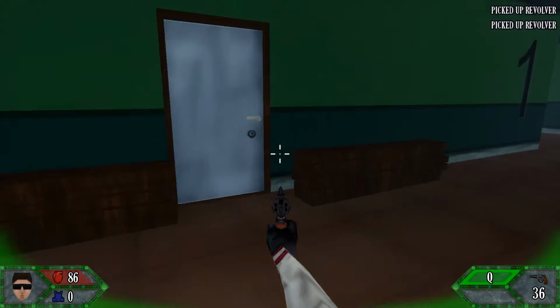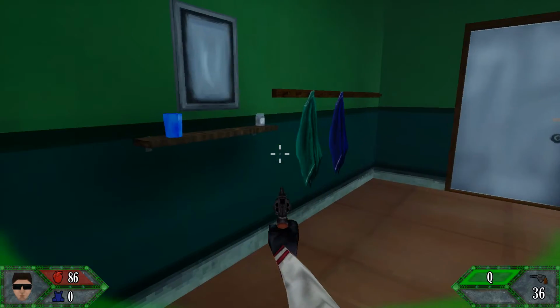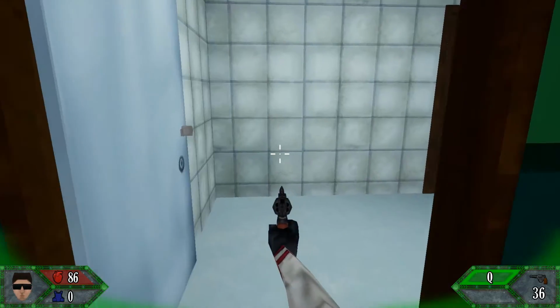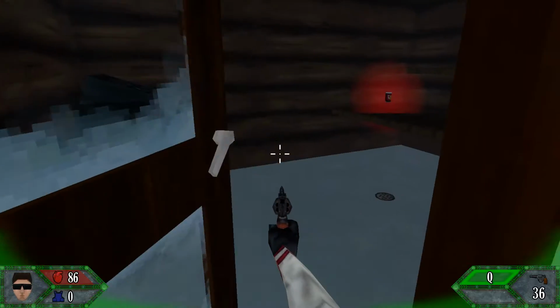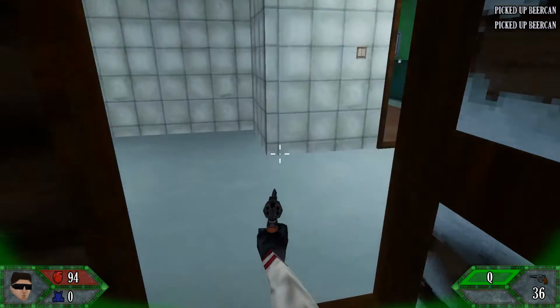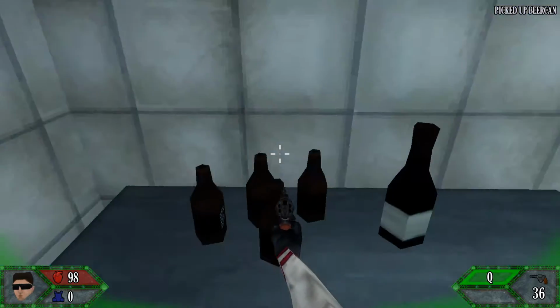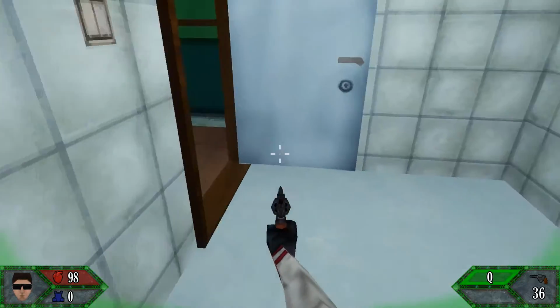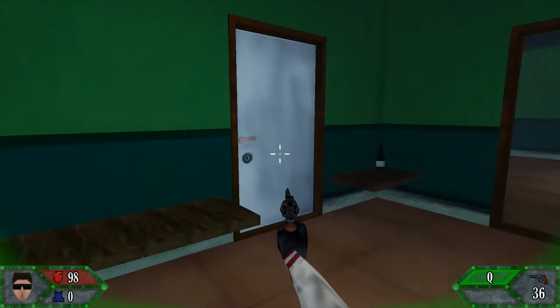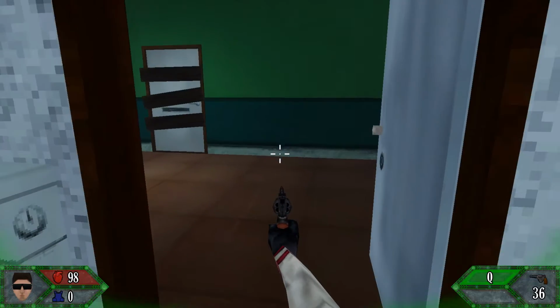Okay, we got our guns and our closet there. Let's see, I think, yes, there's health back here. I do recall. I love that. All right, there we go. And we'll leave this area. I think we have two hooligans out here somewhere. Two or three, I think.